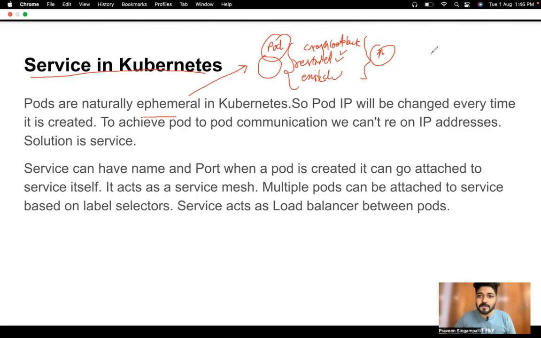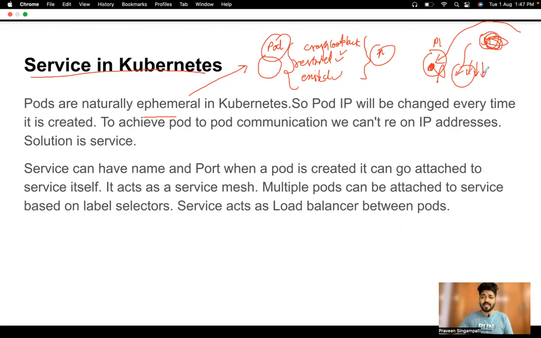Now, ephemeral is something, right? Suppose there is pod 1 and this service 1, okay? Without the service, I will talk. Now, I am directly hitting my pod 1 from the internet. Okay. Now, what will happen? Suppose my pod gets restarted. Now, what will happen, guys? Because my pod is ephemeral, it doesn't store any data. What happens? The data which was actually coming in, the pod has not stored anything, any transaction, anything. And now, suddenly the application will be down.